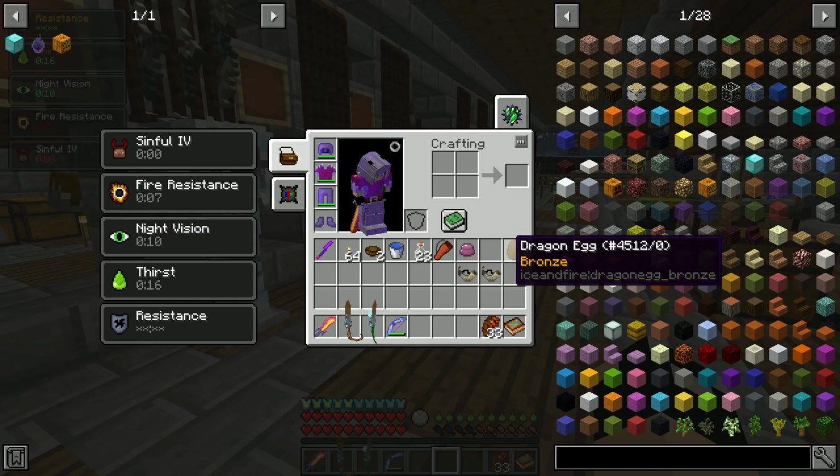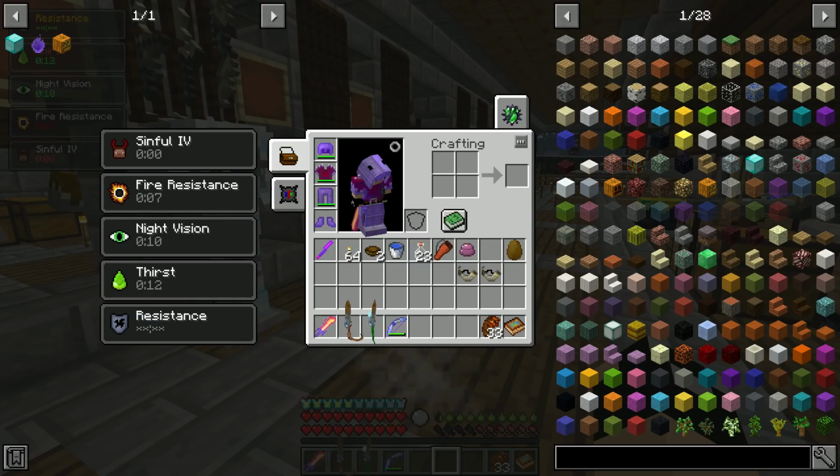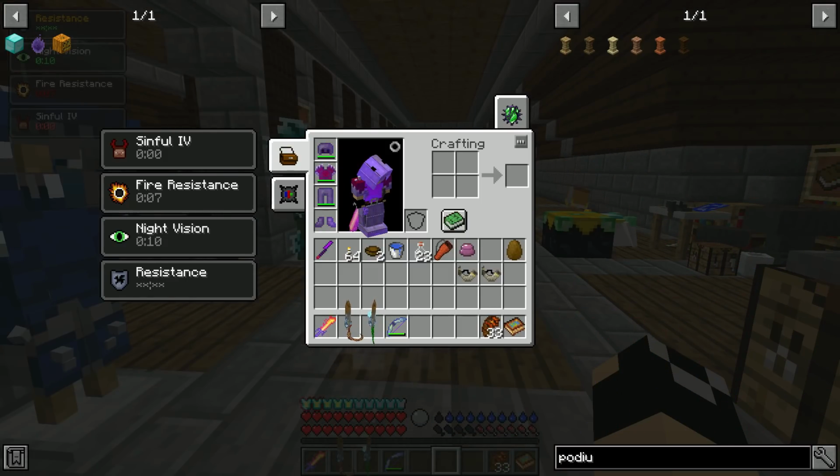Hatch it, grow it. And there you go. You got another dragon. But what I'm actually going to be using the eggs for is a little bit different. What we're going to be doing with them is making podiums.